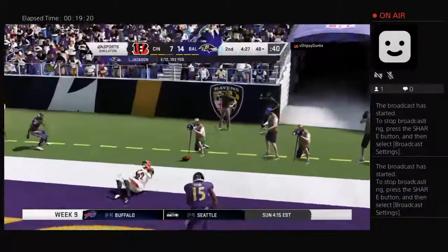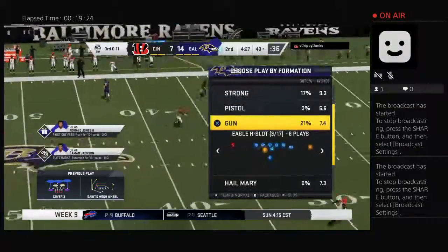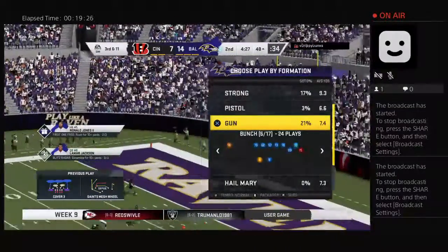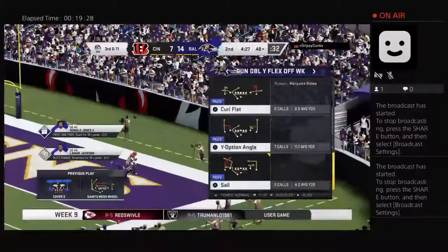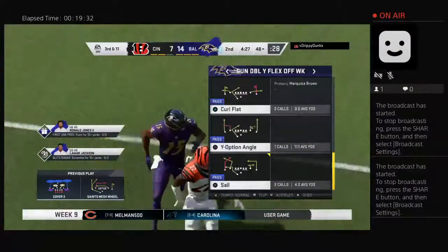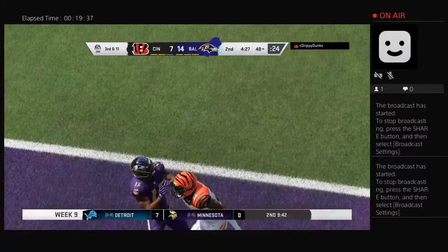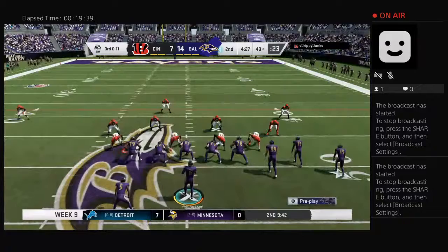And that will be incomplete. Tried to dial up the long one way out there, but it'll be 3rd down. Those passes out that far wide always make you hold your breath a little bit. Felt like it was in the air for a while. What it does is it allows a defender to gain some ground, come from a long distance, and have a chance to affect the pass.